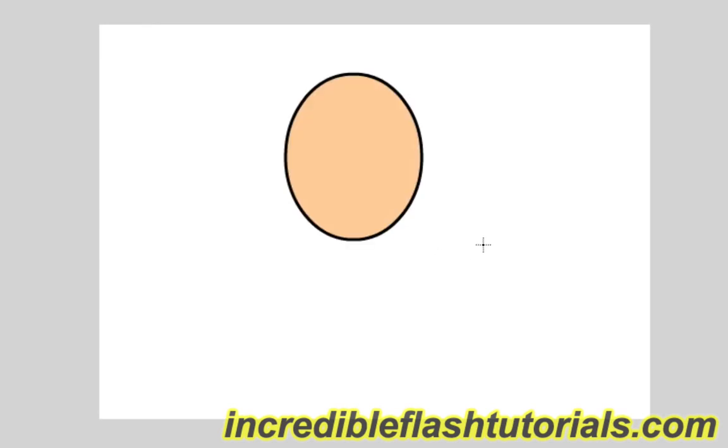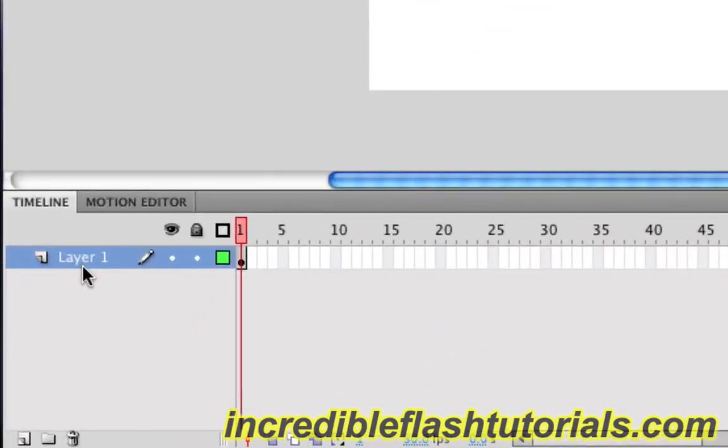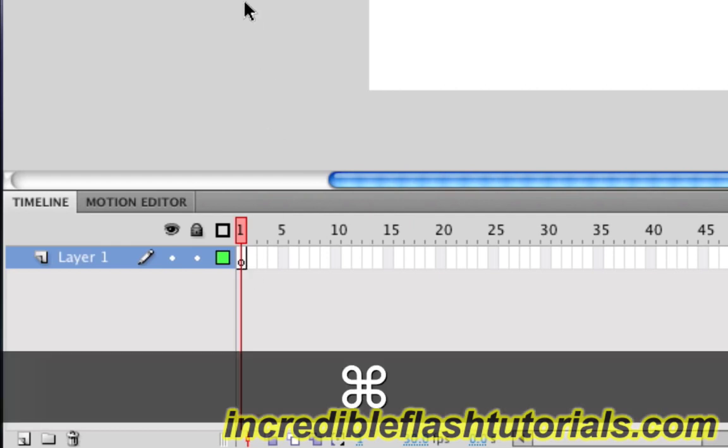Okay. Now, if you look down here, you'll see that we only have one layer. When we have a solid dot on the timeline, that means something is on that layer. If I just delete this really quick, you'll see that once I have nothing there, it's actually an outlined circle. It's not filled in. This means that there is nothing on that layer. So just keep that in mind. I'm just going to undo what I did here so I can get my oval back.